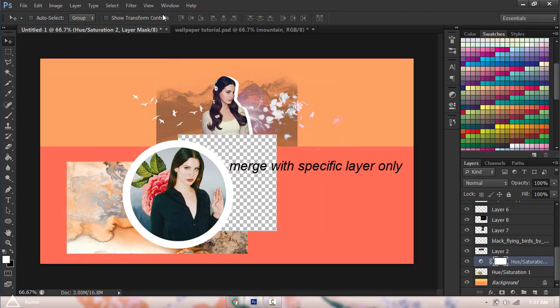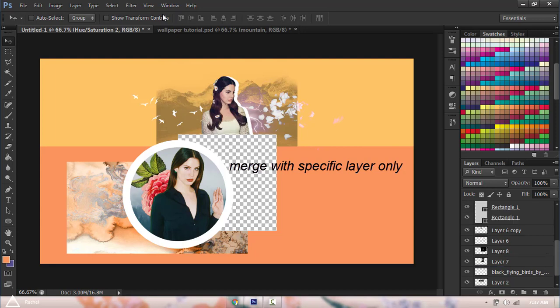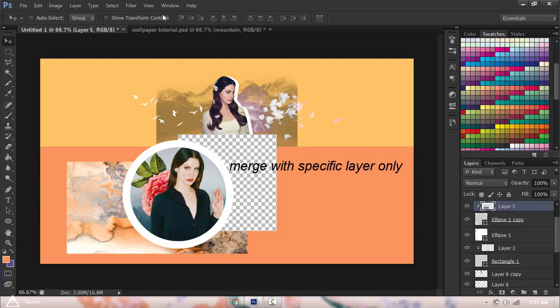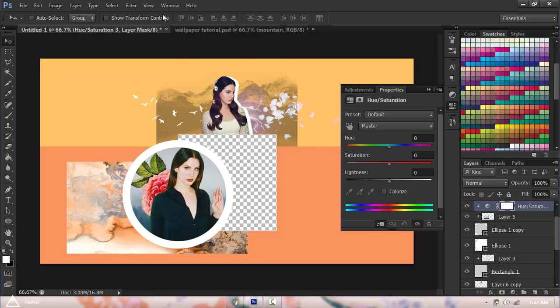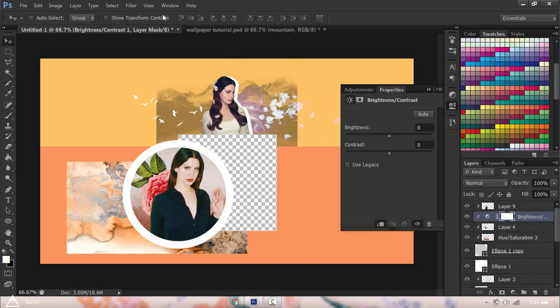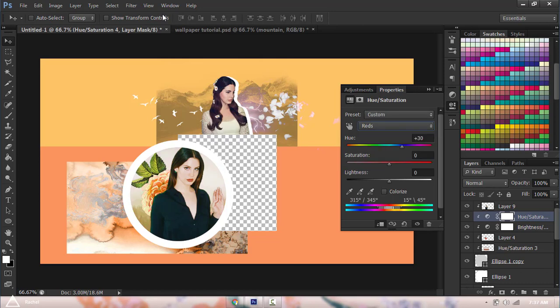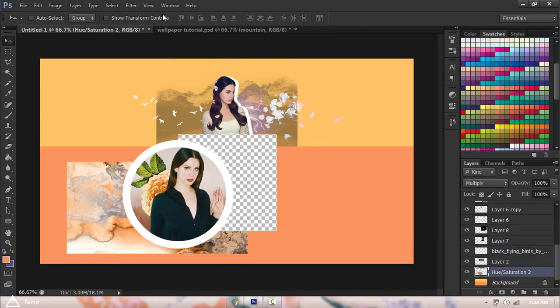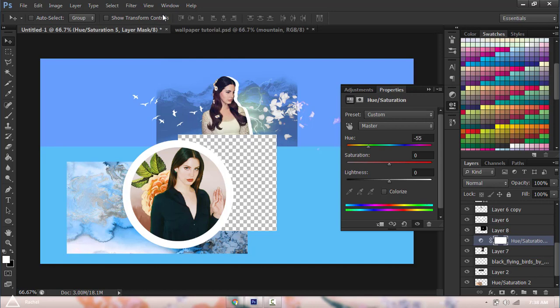Okay. So I'm going to merge the recolors with the specific layer only because that's the only thing that I want recolored, so it would fit everything. Doing the same thing with the inside of the circle, and as you can see now it's a bit more orangey than it was before. I'm really into orange and yellow lately.